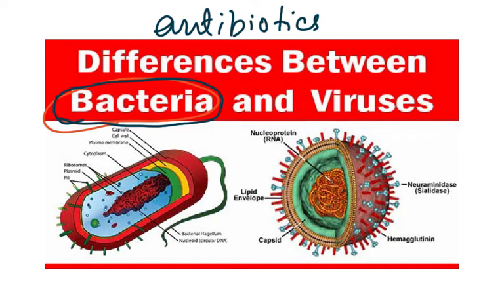Now, the bacteria has a capsule, a cell wall, a plasma membrane, it has cytoplasm, it has ribosomes, it has plasmids. While the virus has nothing, virus is actually not even living. It has only a lipid envelope and a capsid, but it has no cytoplasm, it has no cell membrane, it has no cell wall. It has a protein coat, and sometimes there's a lipid layer outside it, and inside there's only a DNA or an RNA.